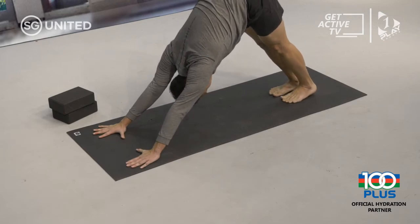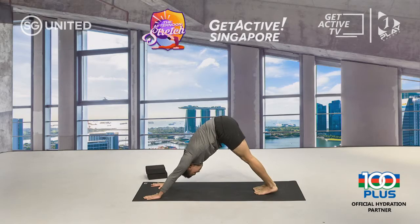Right, take a big inhale through the nose. Open the mouth, sigh it out. Alright, onto the other side.